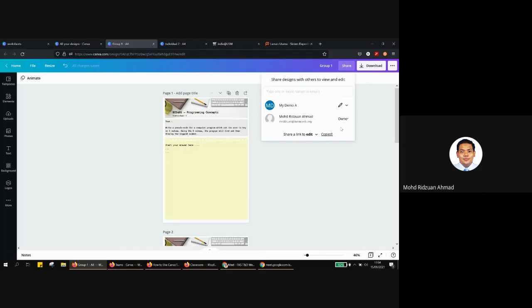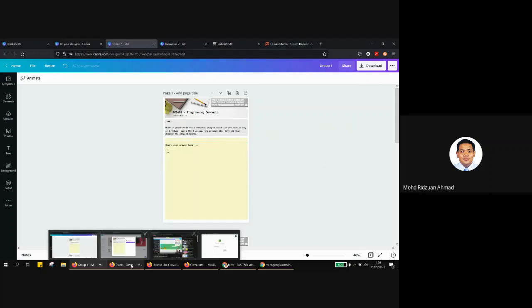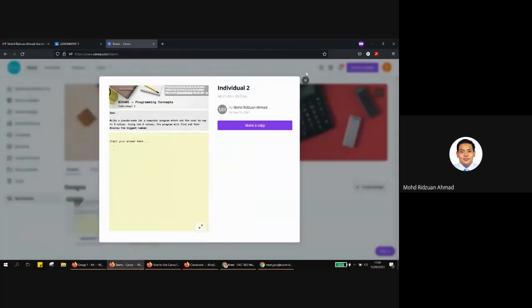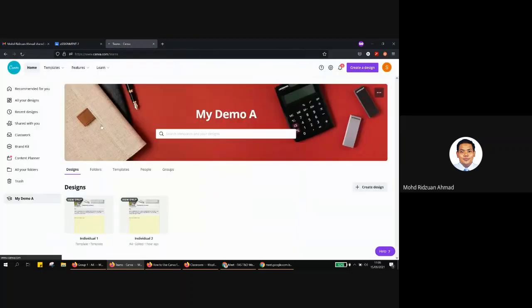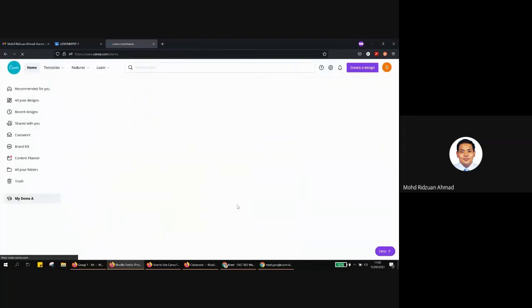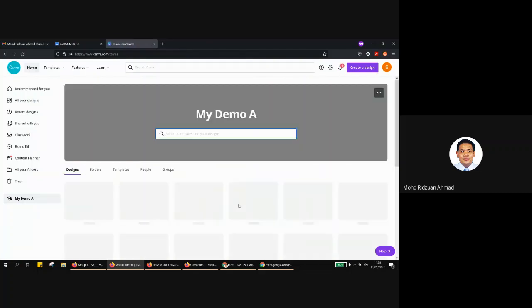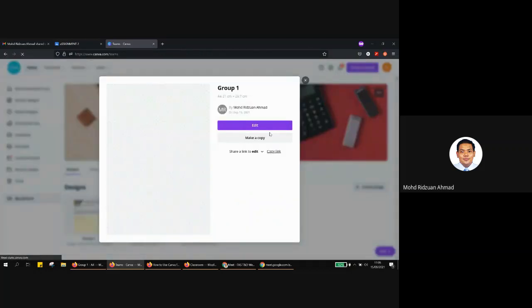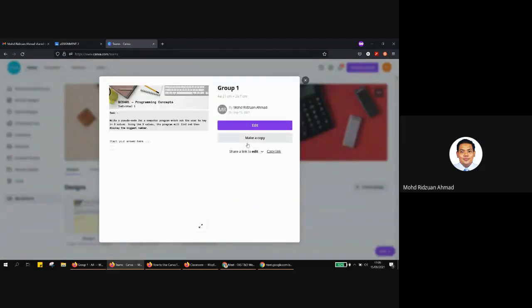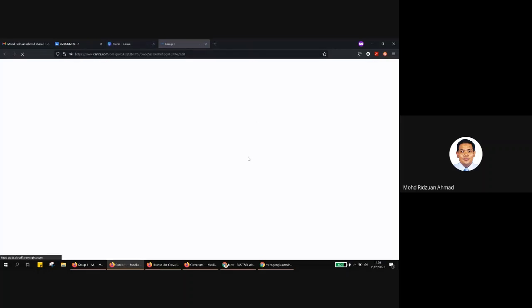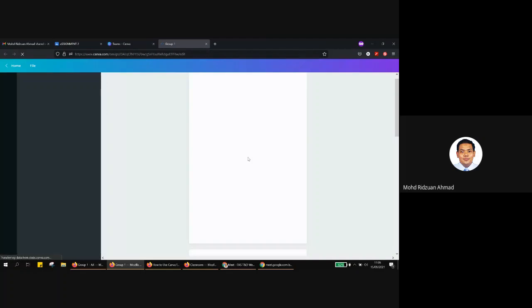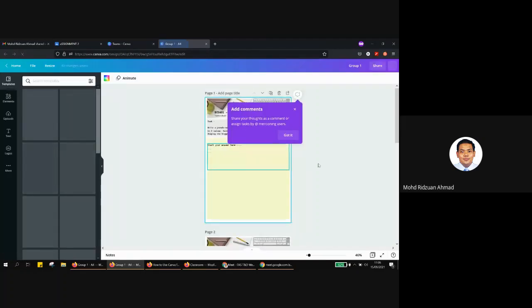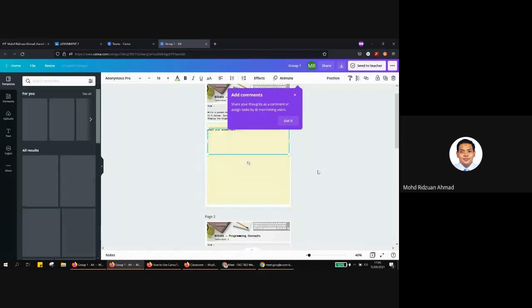So in this case, what happens is that when you give the authority for the student to edit the original file, okay, when I log in as a student, if I refresh this, you can see here, group 1. So when I click this, press edit. Tell the student, don't make a copy, but press edit. So what happens is that, let's say if I have 5 groups or 3 groups, everybody will be using the same file.